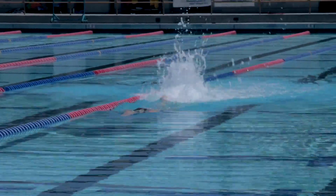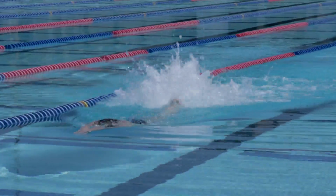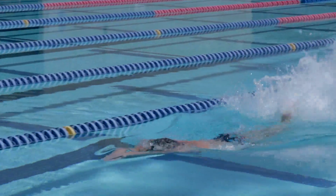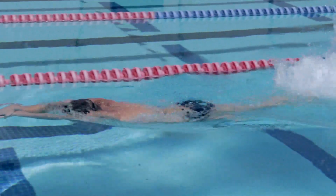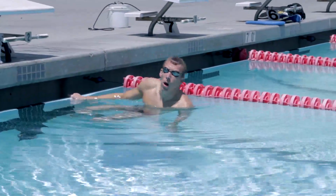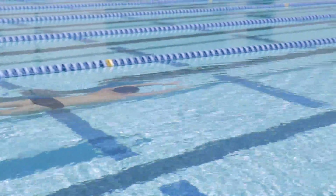With sculling, we want to feel the water with our hands. This drill, the purpose of it is to really just grab the water with our hands and feel it as we press out and as we bring the water in. So the hands are going to separate out, feeling it on the palms, and we keep the feeling of the water on our palms. The goal is to never lose that water and keep it constantly pressing against our palms.